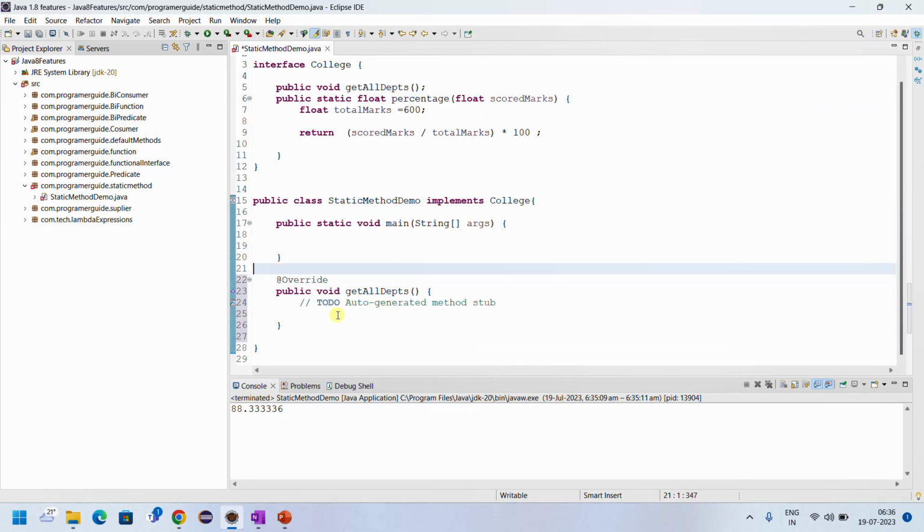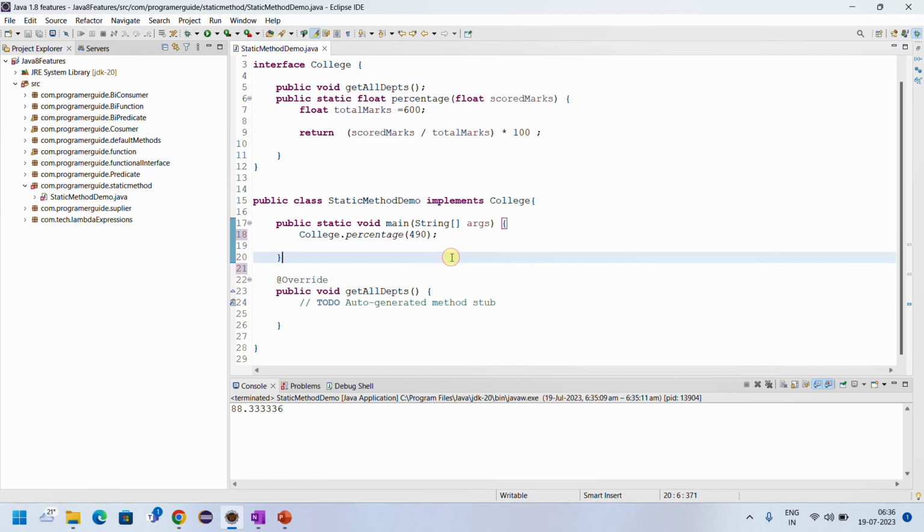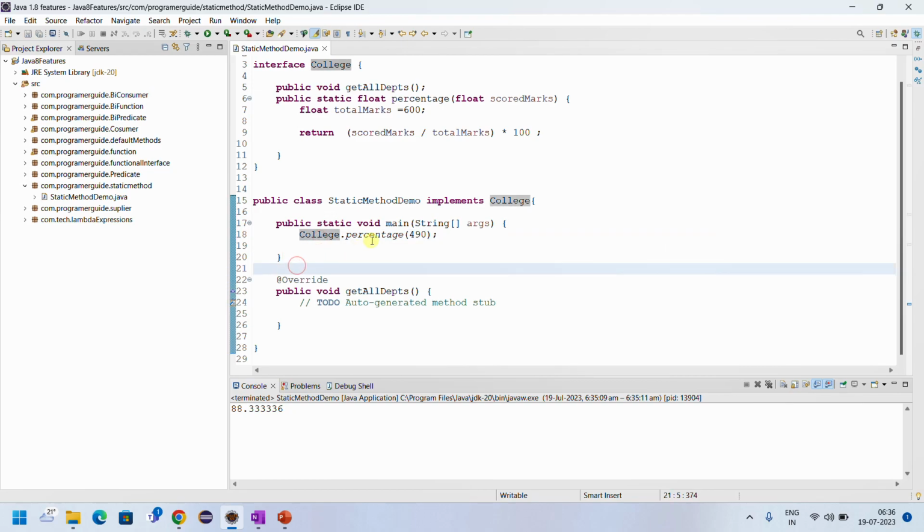Even though I have overridden the unimplemented methods, percentage is not being called. To call that, we can use the interface reference. I think we need to write it inside the execution block. Yeah, see, now we are able to call it. So we don't need to override it in the implementation classes.